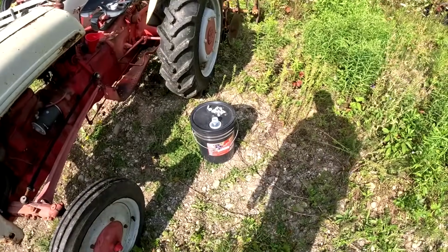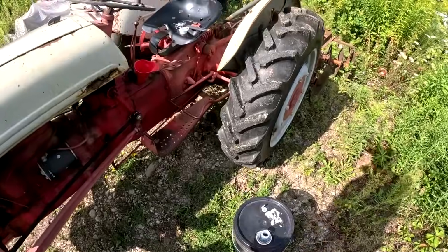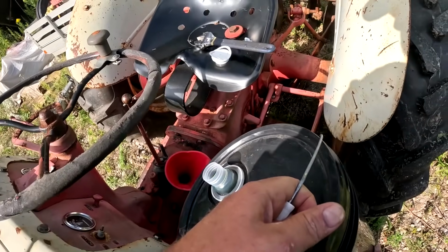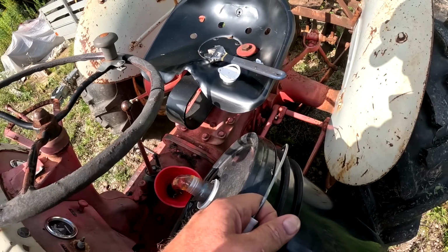So this is a universal tractor fluid we're putting in here. Premium quality. This is still going to suck trying to pour this in here like this, I think, but I got the big funnel.